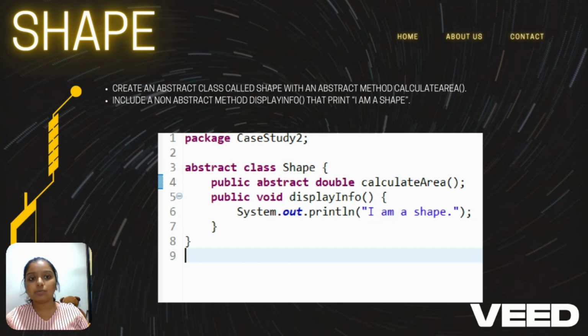This method will calculate the area of the shape, and it also includes a concrete method which is display info that prints a generic message that they asked to print, which is I am a shape, to the console, and subclasses can override this method.